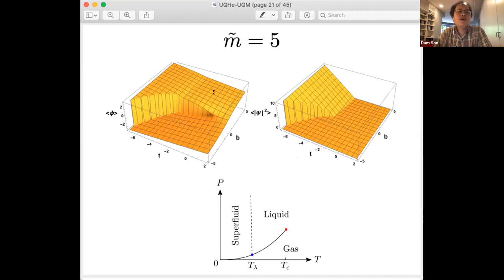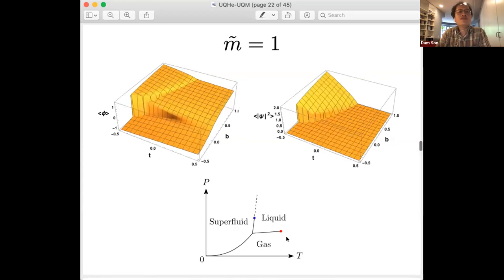You see here on two sides, the density phi, the liquid gas order parameter, and here is the square of the superfluid order parameter. Think about that as some superfluid fraction or some order parameter. So here what you see is that there is a line of second order phase transition that separates the superfluid phase where psi square is equal to something non-zero from psi equal to zero. And there is a line of first order phase transition that separates the superfluid from the gas and the liquid from the gas. The separation between liquid and gas is not seen in the second plot here, but it's seen in the plot for the density. We get the phase diagram of helium.